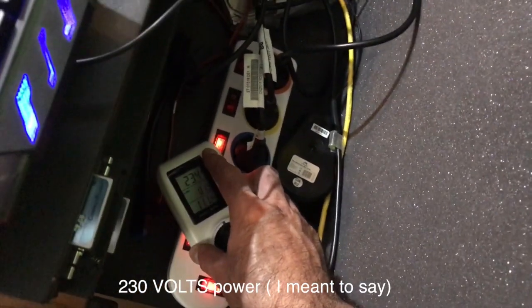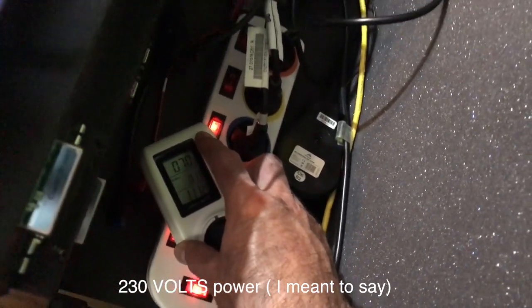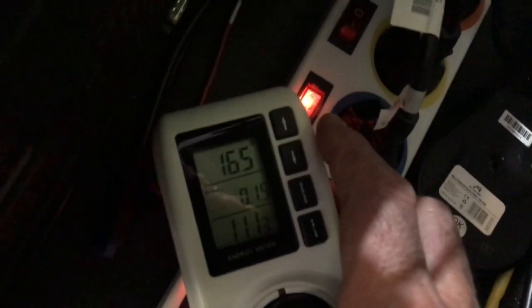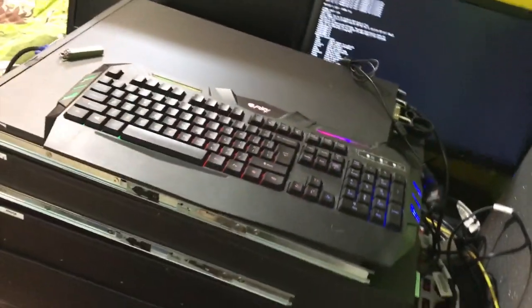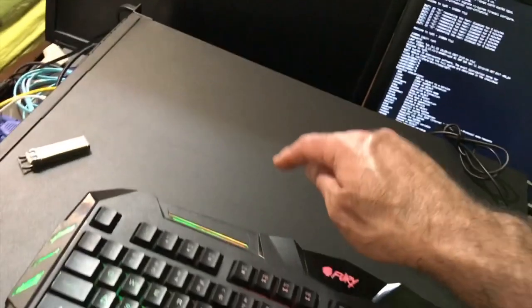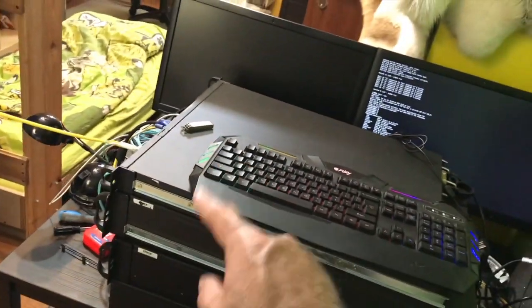234 is what I got. This is measuring. So yeah, it's burning 165 watts, which is not bad. And it's quiet.